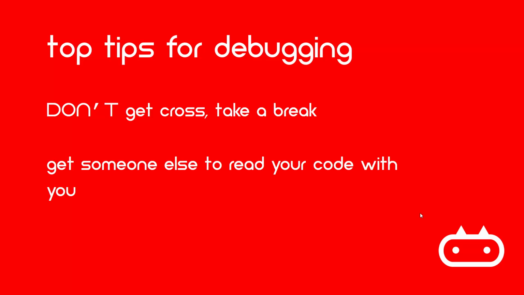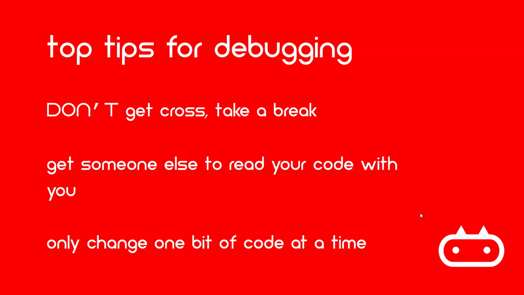Get someone else to read your code with you. When we're doing professional programming, we even do something called pair programming, where we work alongside another programmer, both working on the same bit of code at the same time, so we spot mistakes before they happen. But if you're looking at it and you can't figure out what's wrong, go to someone and talk them through what your program's meant to do. Quite often they can spot something that's been staring you in the face for hours.